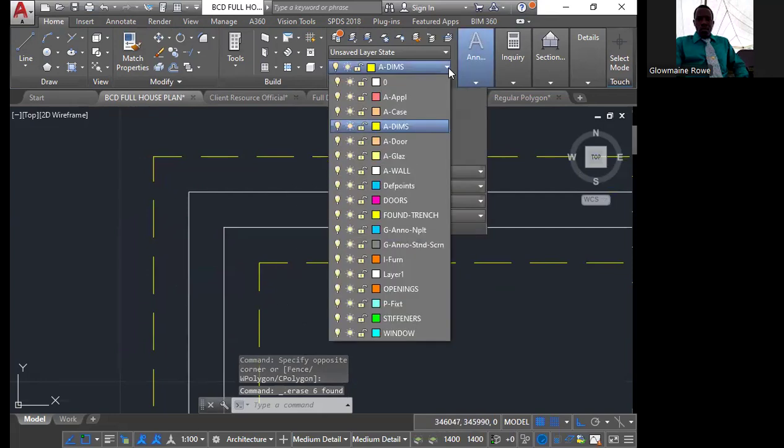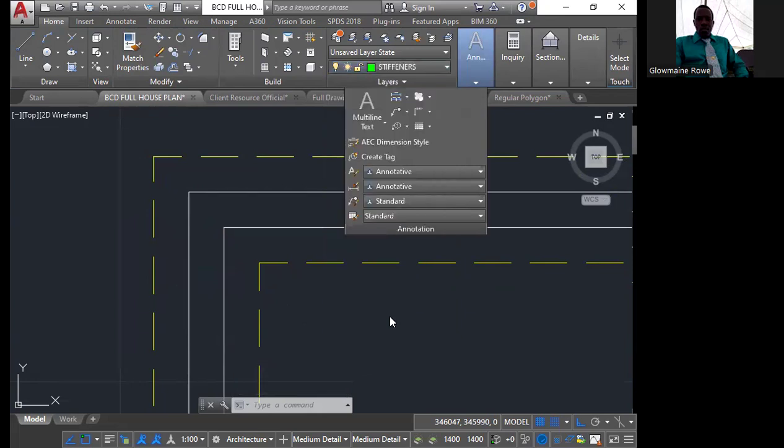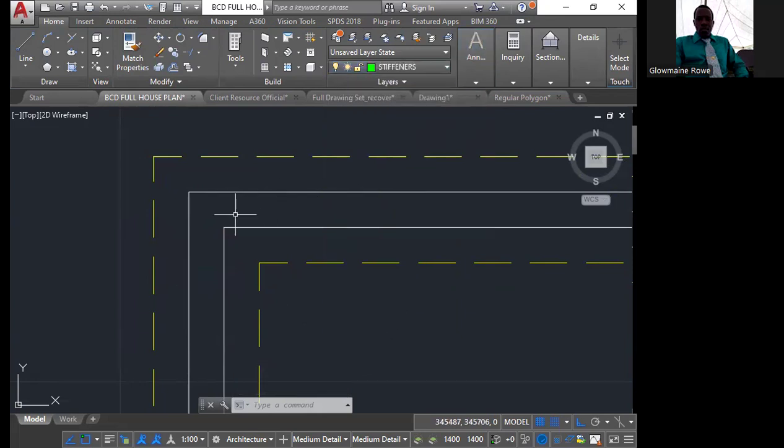All right, so make a layer for your stiffeners. That layer, the line type should be continuous. Line weight default. Give it a color of choice.